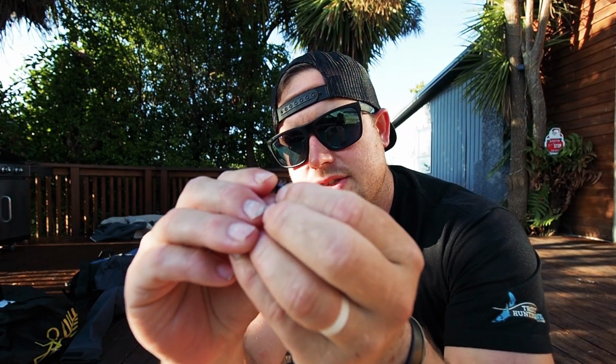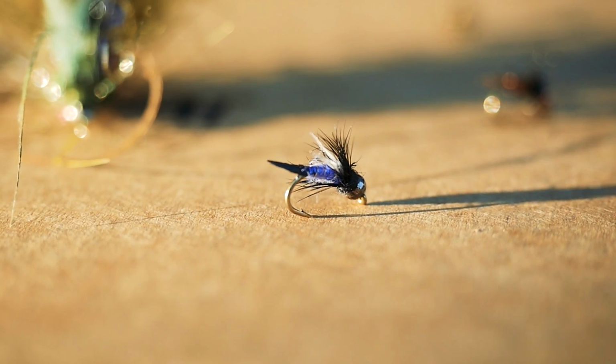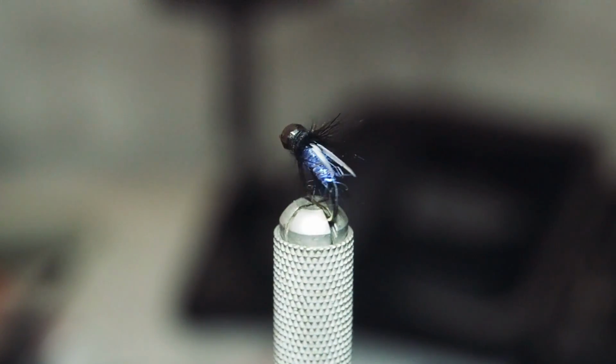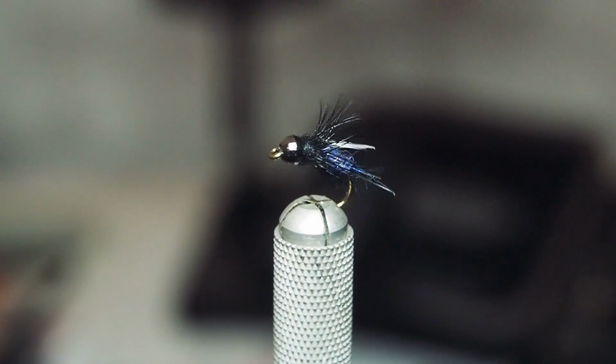This next fly, when I first got these and looked at them and started fishing them, I didn't like them. I thought they were a bit crazy. I don't know why I keep showing you. I know you can't see it when I hold it up, but cue the photo, the little image of it. The Prince UV, so it's got white goose biots and a UV sort of body on it, black goose biot tail, and a bit of a black collar. And then it has a reasonable sized tungsten bead on it as well, probably 1.8 or 2 mil, somewhere around there.